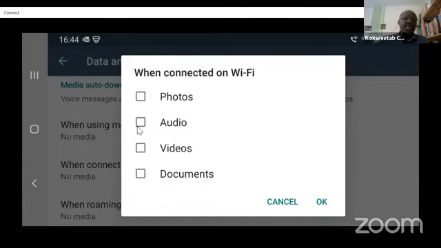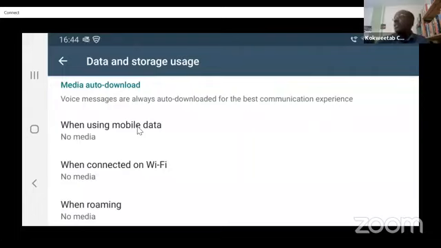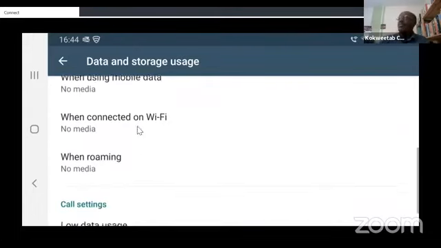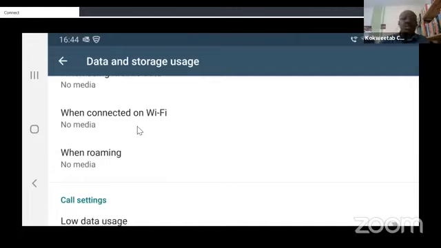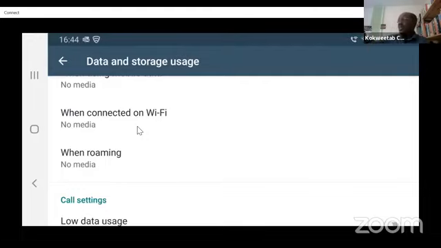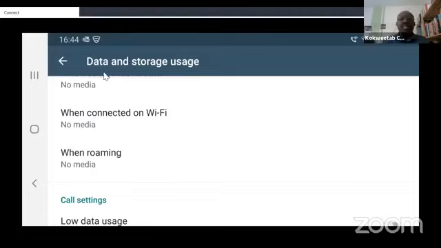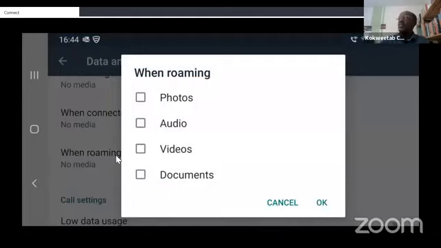And then finally, usually because I use my Kenya number abroad, or even let's say I don't use my Kenya number abroad, I have my company phone. And when I travel, I travel on business, go to the UK or go to Thailand or Russia or go to the US, I am roaming, right? So when I am roaming, WhatsApp is asking me, can I download media while you're roaming? If you click on that again, you see the same thing. It's photos, audio, videos, documents. Do I want any of those while I am roaming? And for me, I have deselected all of them.